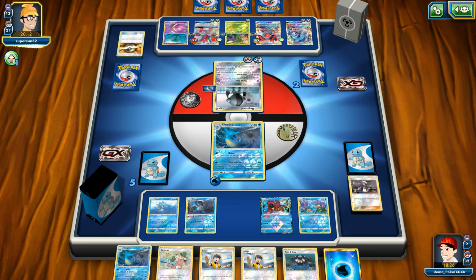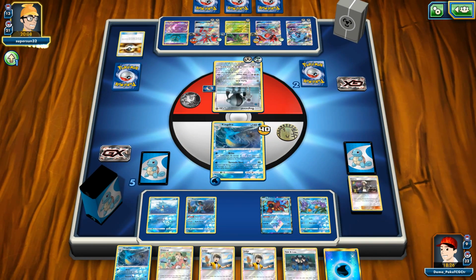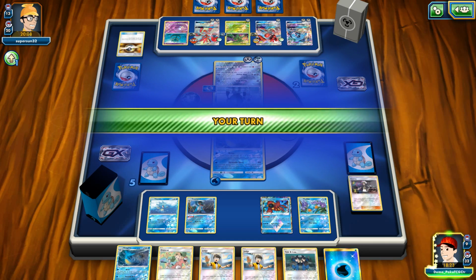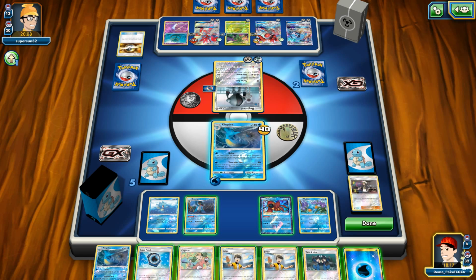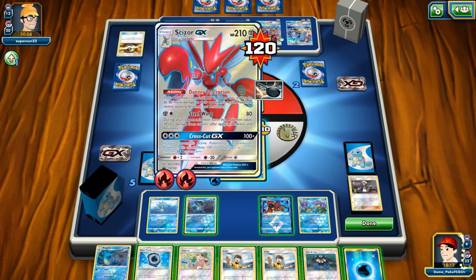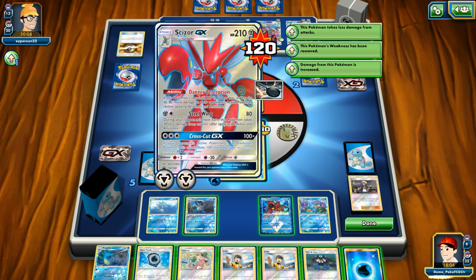There is another Caesar GX. Alright, with another Flying Pen. Turbo Arm. Oh, so he decided actually to hit for 40. That's kind of interesting. What I can do here, I'm hitting just for 60, you know. If there's not a Flying Pen, that would be a 90, so it would be enough for the knockout.